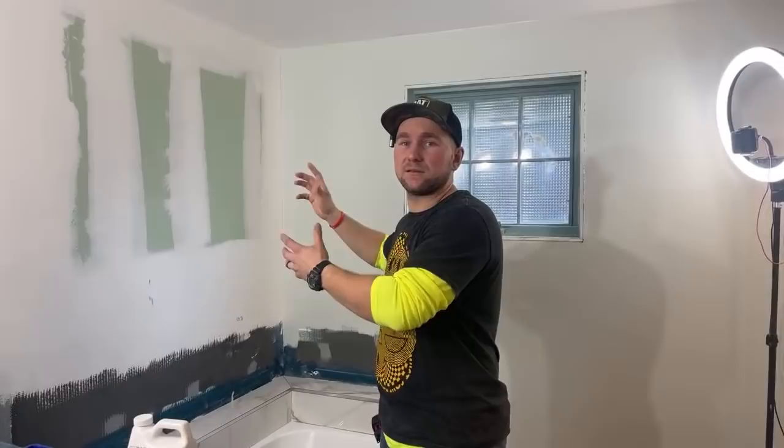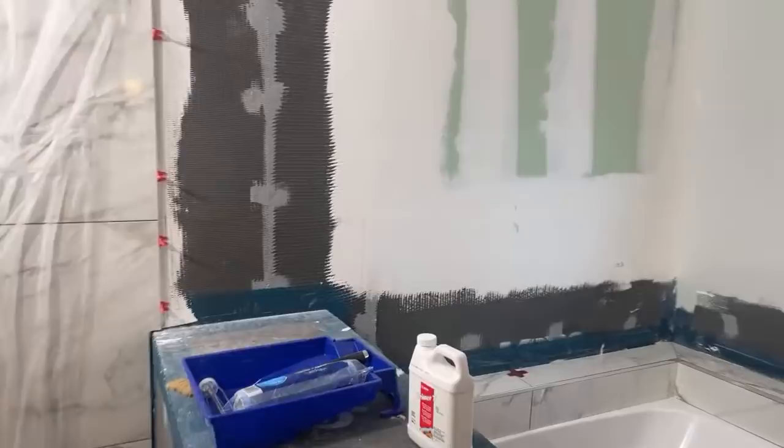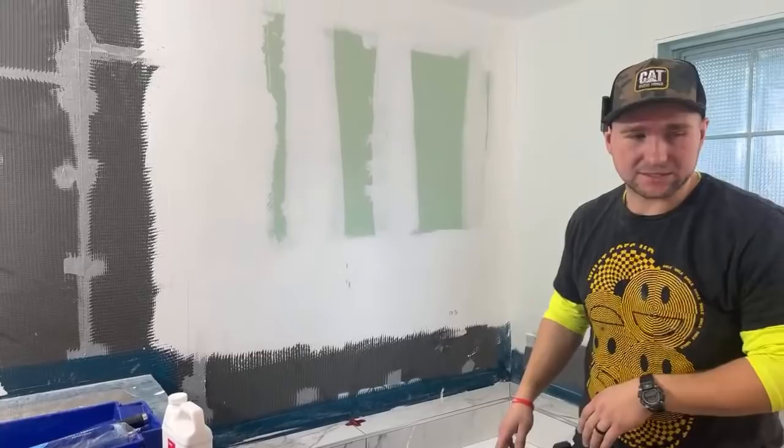We already have these two pieces pre-cut just because I shot my laser there right through that grout line, and then I measured down to get this line nice and perfectly level. These are just pretty easy pieces. But first, let's get into priming our wall.